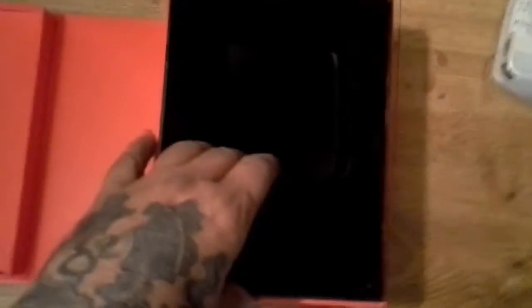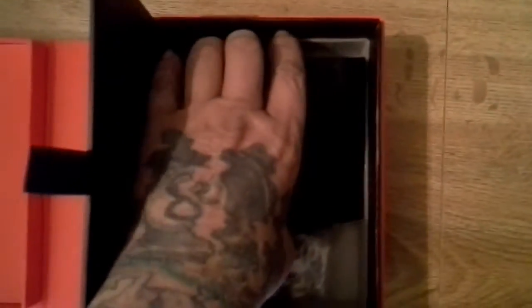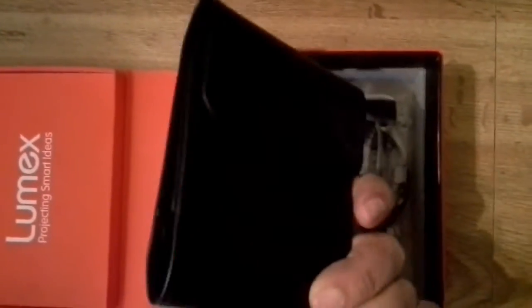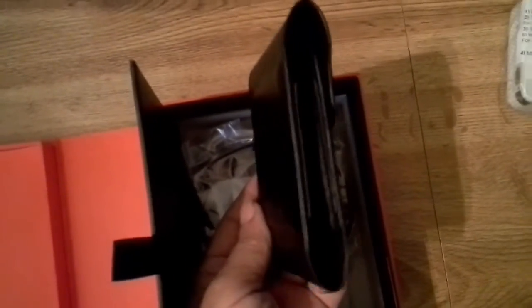Let me see if I can stand up. So we'll raise this, so this comes off. It's a piece of plastic that's covered with this velvet-like surface material. And then there's an inner box. And so there's another tab right here. So I'm going to lift the tab. There we go. And so then inside we have a little case. Looks like it's a little vinyl case that you put the projector into to protect it if you're going to carry it in a briefcase.